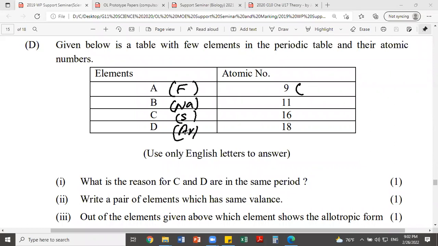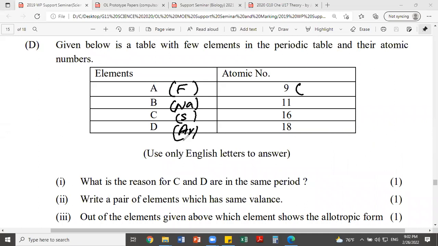If you don't know the symbol of the element with the atomic number, that is the end of your chemistry. When I tell atomic number 11, if you can't tell sodium, that is the end of your chemistry. You can write the configuration now, and you can answer any question. Please study the first 20 elements of the periodic table. When I tell atomic number 13, answer aluminium. When I tell atomic number 20, answer calcium. When I tell atomic number 17, answer chlorine.